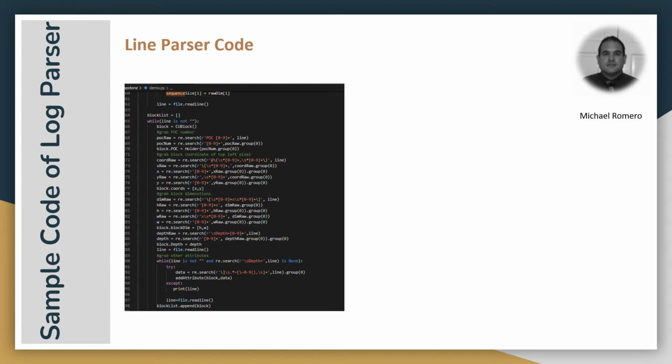In the log parser, statistics about the block are extracted by matching the standard formatting of the log information with regular expressions that correlate with the desired attribute. This section is in regards to frame number, block, dimensions, and block coordinates. This is information that is supplied on every line of a block, regardless of the attribute mentioned.